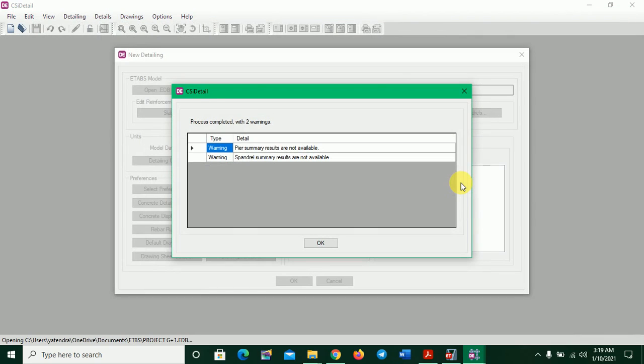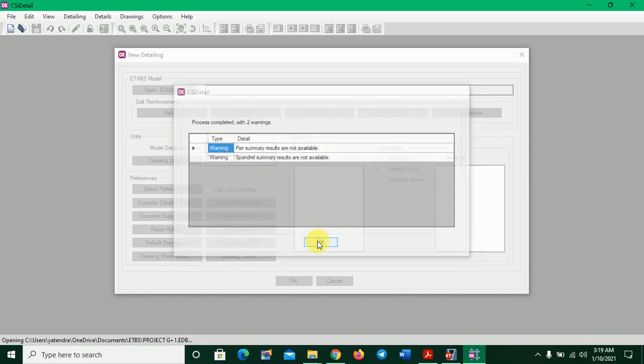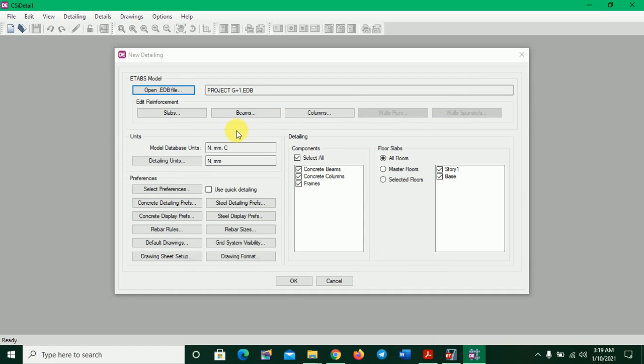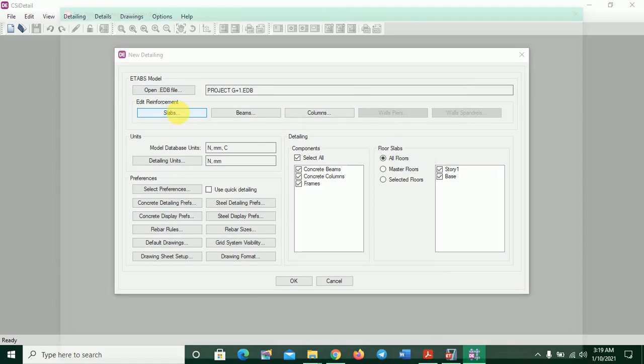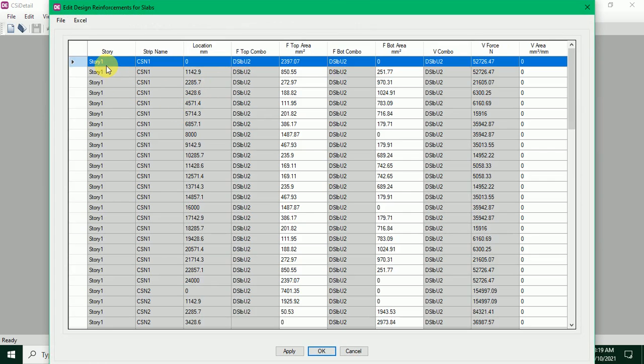Okay, here it analyzes. We don't have piers and we don't have spandrels. So click on OK. So all the data we have is extracted here. Now click on slab. So we can see that it is story 1, strip number 1, CN1, location at 0 mm. It's just the beginning.